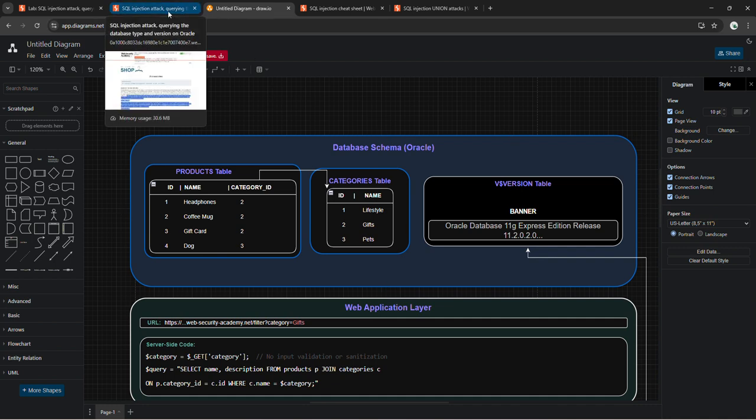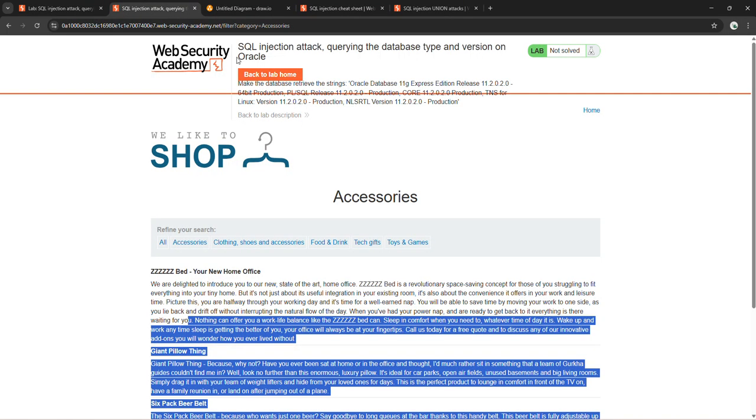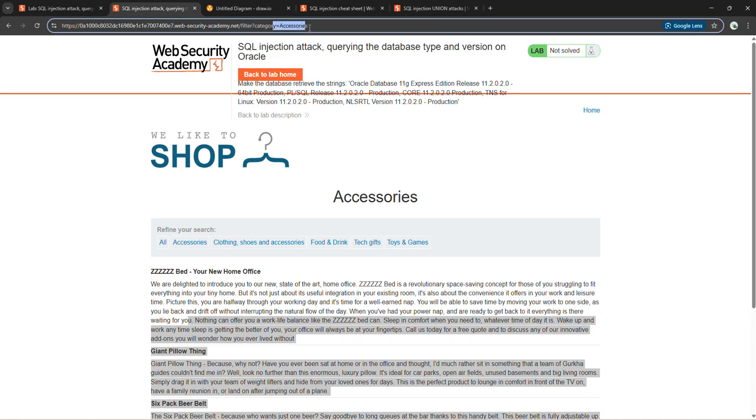We can use the union to get data from another table too. If we have this query and we're trying to join its data with another table using the union keyword, they should both return the same amount of columns, because it will put the data of the second query inside the columns of the first query. It will join them together. That's why we need to know how many columns there are.